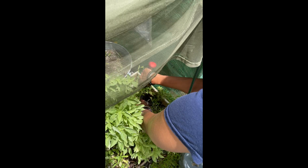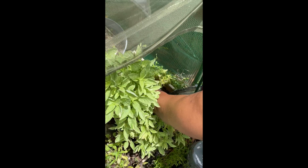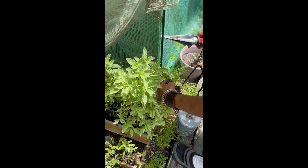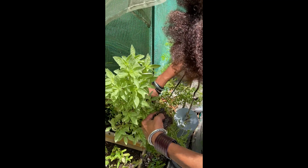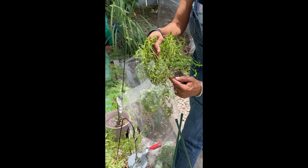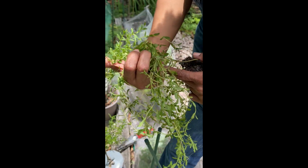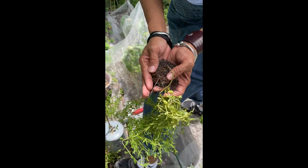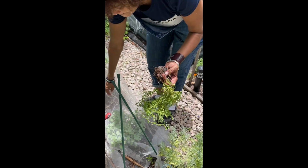And again, you want to make sure that you get some root structure. So like that, it'll grow nice for her. Sometimes it gets tangled up because it's a viney plant, but there we go. So we're gonna give her this. I might cut a little bit of this back for her so she can have it grow by herself, but here's a healthy piece of Mexican tarragon. She's gonna love this. And then I'm gonna go over there and get some peppermint for her as well.